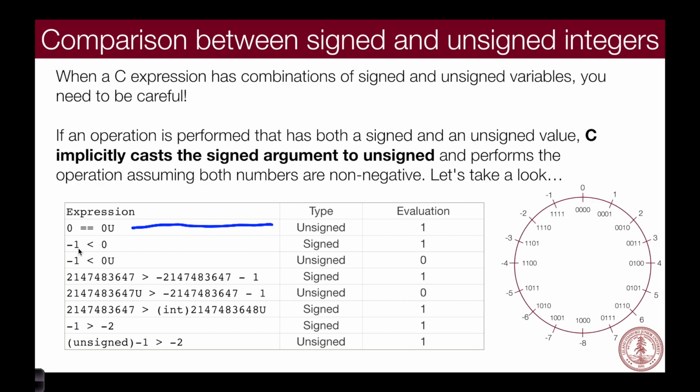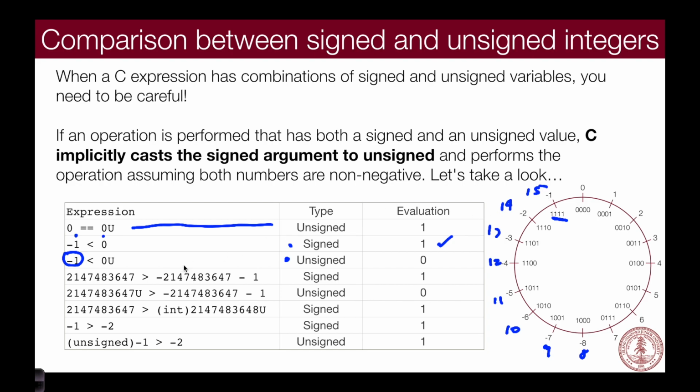Okay, now here's an interesting one. -1 is less than 0. -1 is a signed number and 0 is a signed number. So in signed notation, is -1 less than 0? It is, because -1 is actually less than 0. So it's a signed comparison, and that is true. All right, let's look at this one. -1 is less than 0u. The compiler now says, I'm going to do this comparison in unsigned numbers. I'm going to think of -1 as unsigned. So if -1 was unsigned, remember, -1 is 1, 1, 1, 1. And if this was signed, this would be 0, 1, 2, 3. This would be down here, would be 8, and then 9, and then 10, 11, 12, 13, 14, 15.